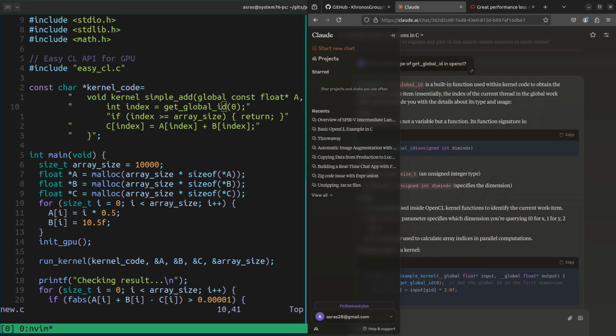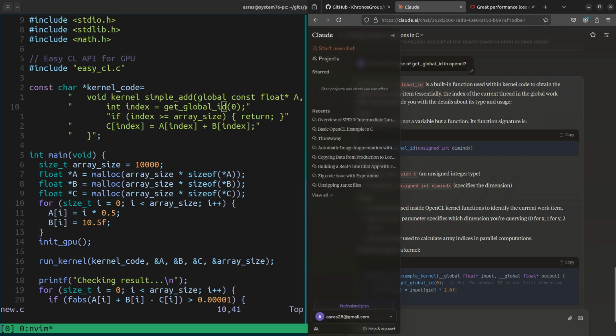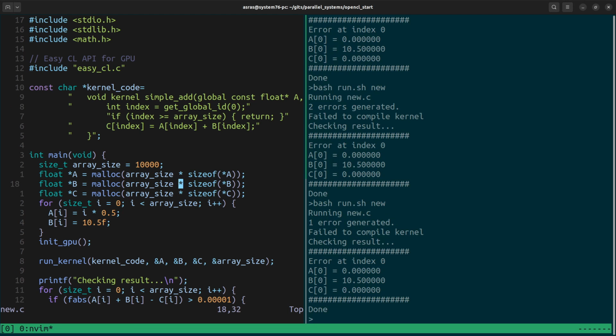It wants underscore. This one wants underscore global. And that's apparently not a thing. Okay. So we can use size_t, it seems, although that will give us one more error. What if we comment this out?